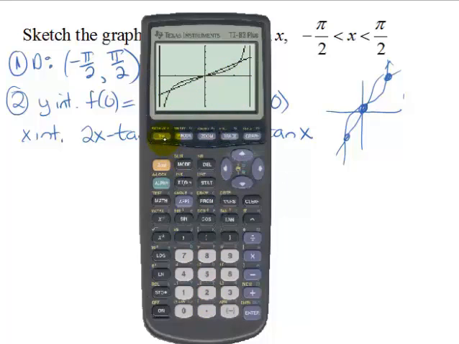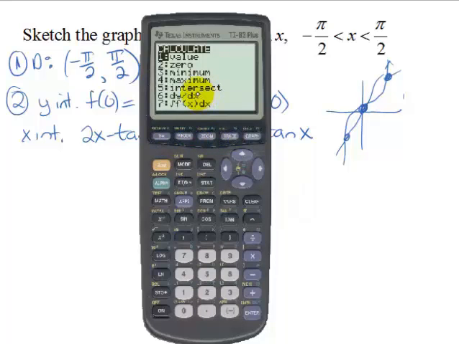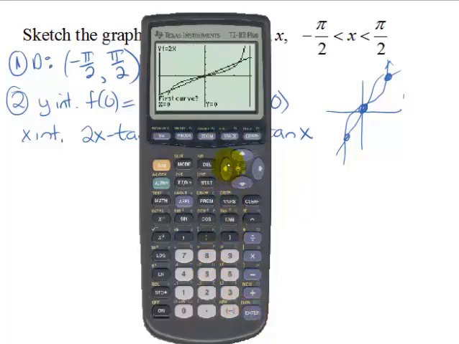So I'm going to use technology to help me find this. I'm going to hit second, then calc, and what I'm interested in is where these curves intersect, which is number 5. There are several places and it's flashing. It wants to know the first curve, and the point I'm interested in is up here. I can see the symmetry, so once I get one, the other one is going to be the negative of that. So I'm getting it up to where this point looks like it is on the first curve, where that looks like it intersects, and let the calculator find that value.